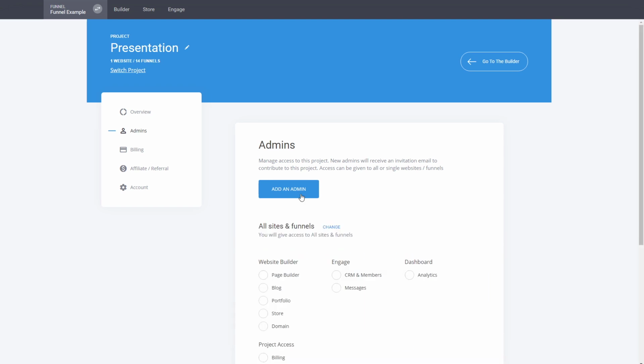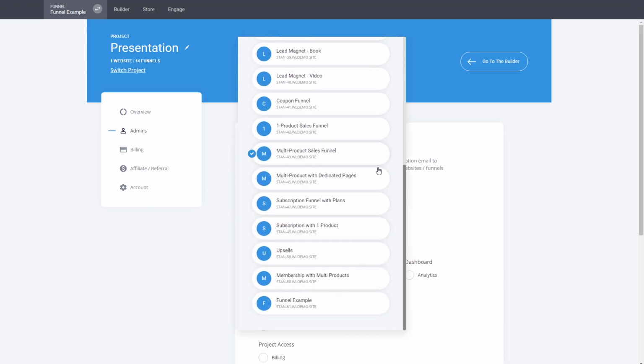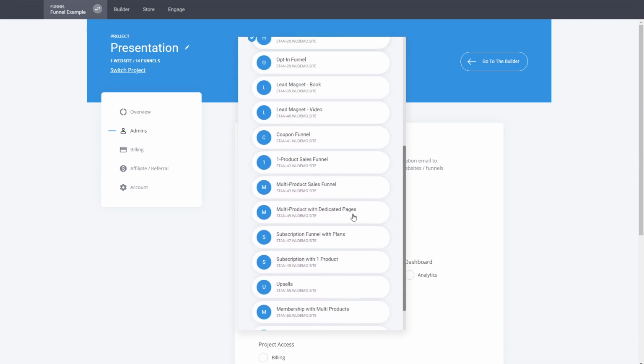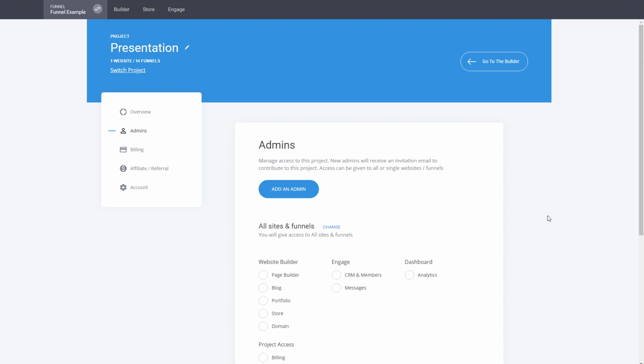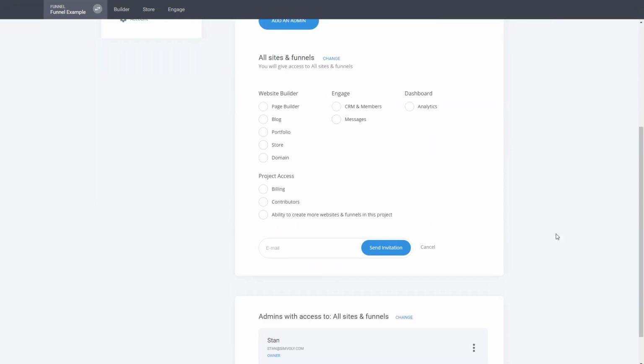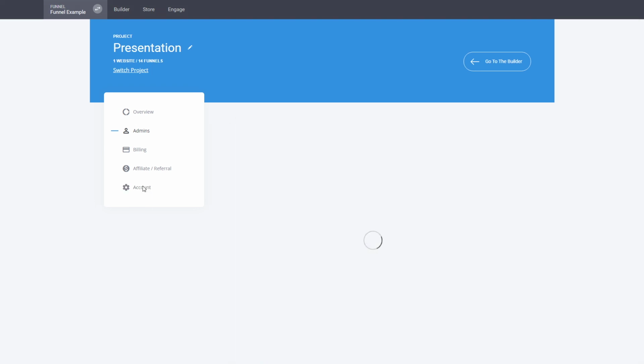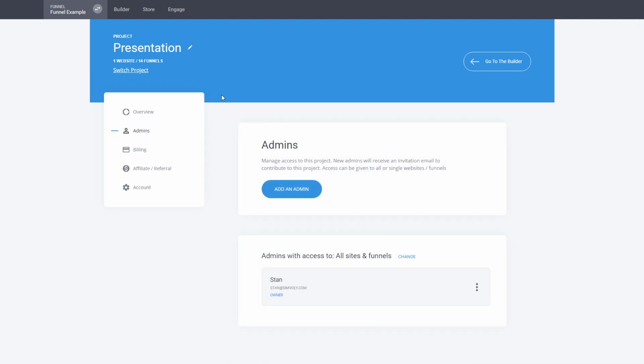So you can click on add an admin, select where you want to invite them, to a specific funnel, to a specific website, or to the whole project. And you can give them specific access to their funnel or their website or their project. So you can easily organize that so that they get access the way you want. You can also see the affiliate, where you can start referring customers and you'll get a percentage of every sale. Of course, you can also modify your admin as well.